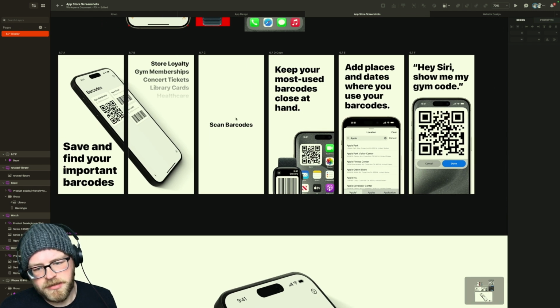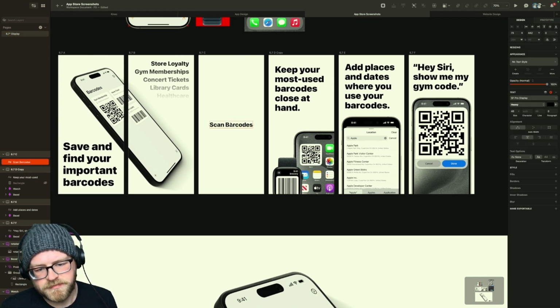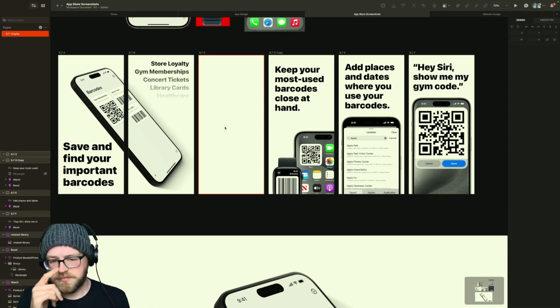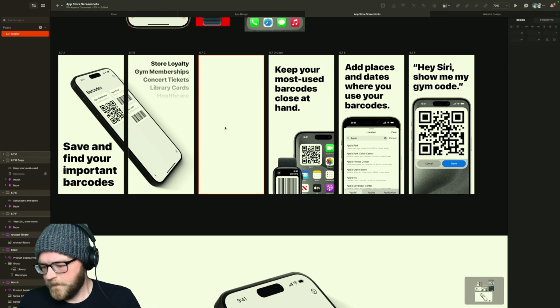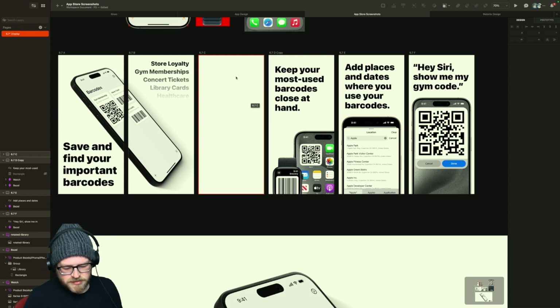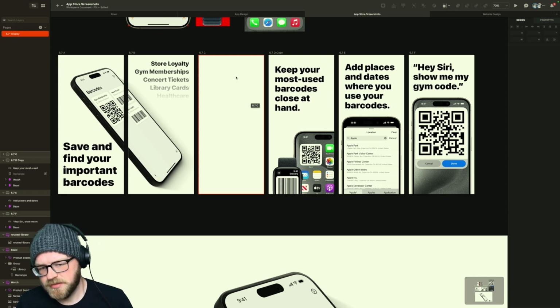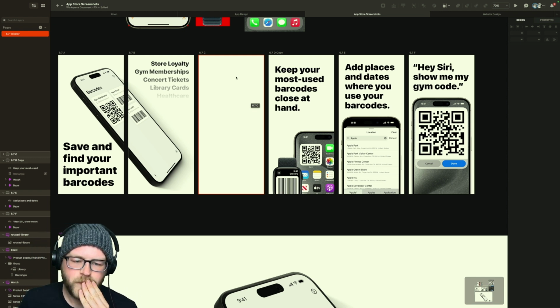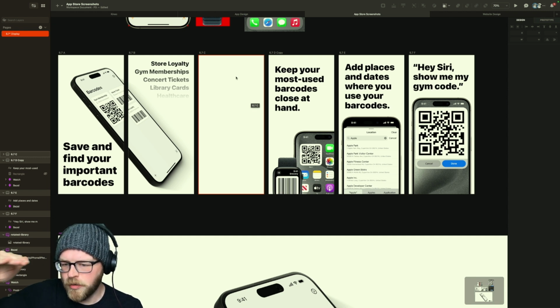Okay. Last one. Scan barcodes. I think in this case, I'm going to show the scanner view. I kind of want to say add barcodes from anywhere, and show almost the 3 tiers.